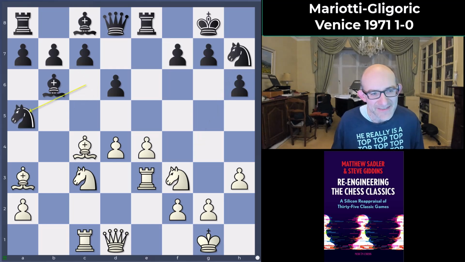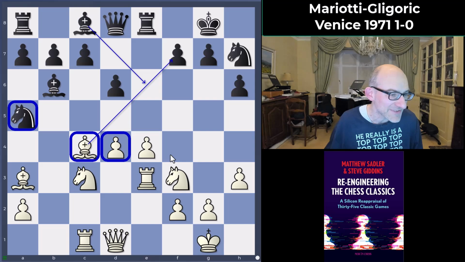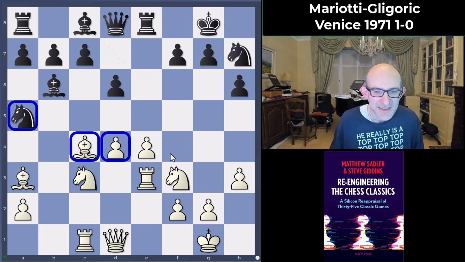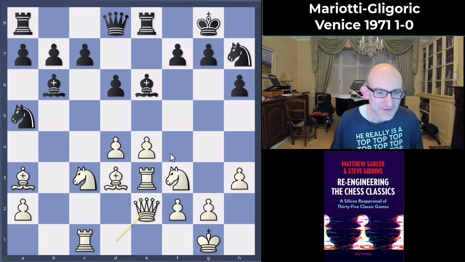So knight a5 is played to chase the bishop away from the a2 f7 diagonal. But of course, the knight's not so great on a5. It's not pressuring d4 anymore, and yeah, it's a little bit out on the side. But maybe black can also follow up with bishop e6 and try and put something on c4, for example. And that's what black tries and plays: bishop d3, bishop e6. And queen e2 from Mariotti.